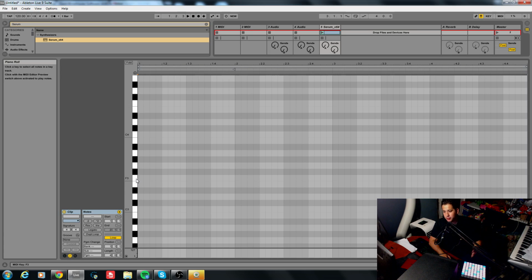Now, the thing we're learning today is not a magic rule for really making a good melody, but it's more of a trick to get your melody to have that feeling. And I call this the emotional note, which is the fifth. A lot of you guys, if you've played piano for a while or been producing for a while, may have picked up on this. But the emotional note is the fifth note of your scale.